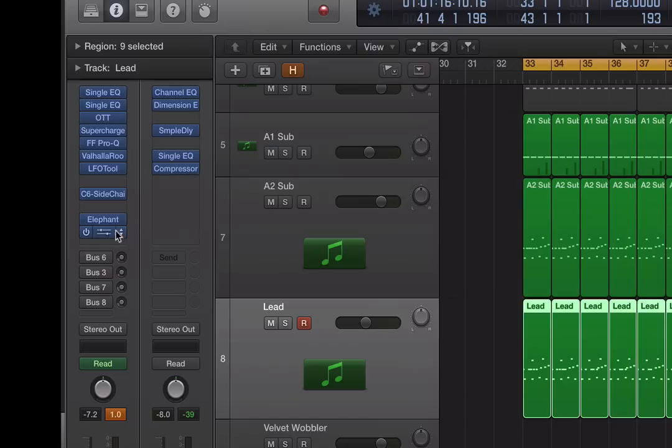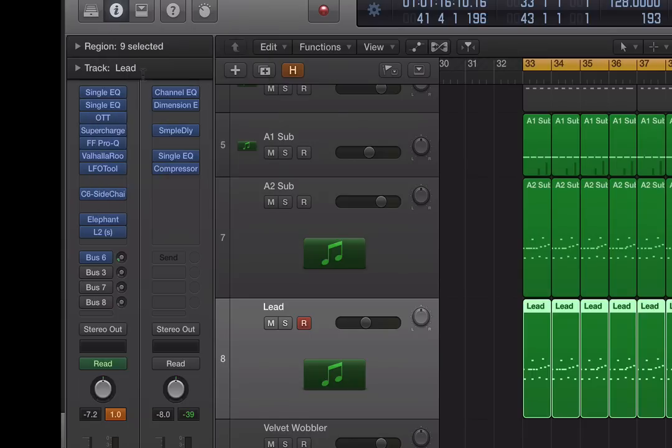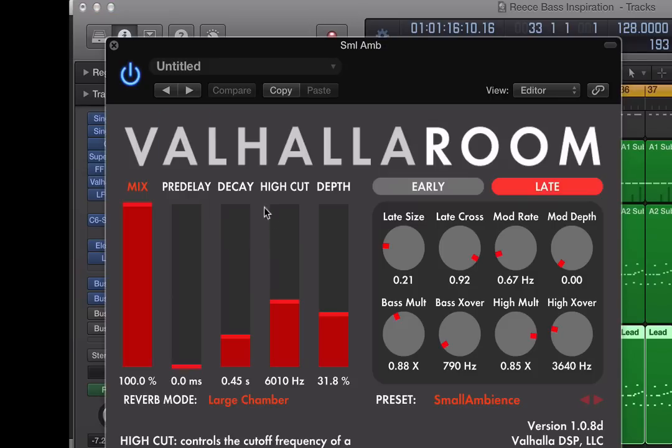And then I've got this one here, the Send. And it is going to this free dimension expander, again from Steve Duda. It's hardly doing anything. That compressor is just there to sidechain any of the tails that this dimension expander may give to the sound. This is hardly doing anything. Again, it's just setting it to one of my default small sort of ambience things here with the Valhalla Room reverb.